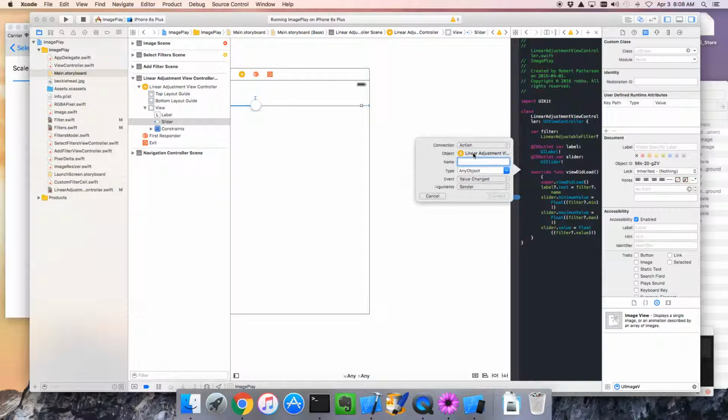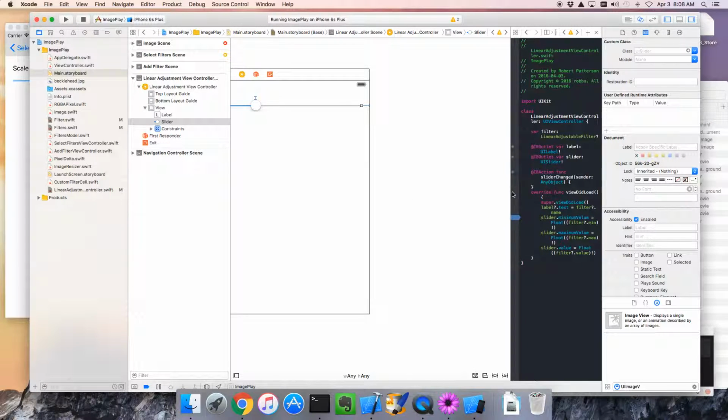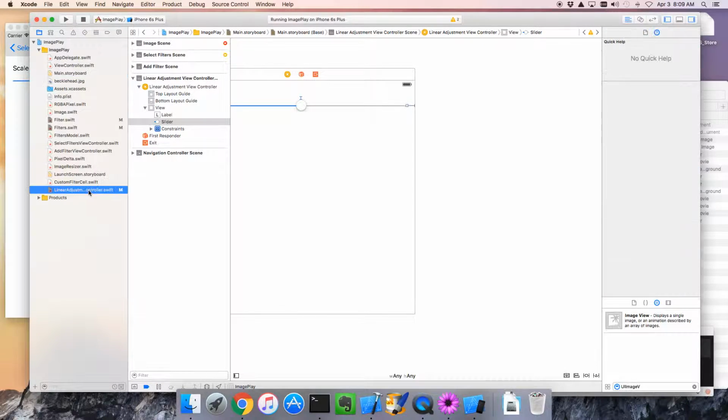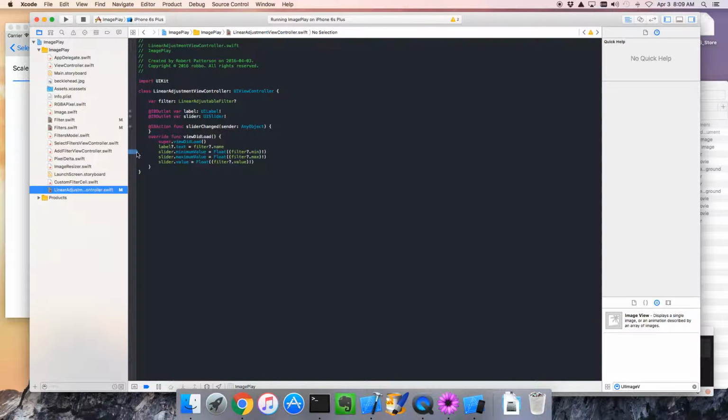We want the action. Slider change. Slider changed. Hope that makes sense. Let's get rid of this and switch back to our source. That was this guy here. There, that's easier to see. Get rid of that breakpoint. Slider change. So slider change gets called.